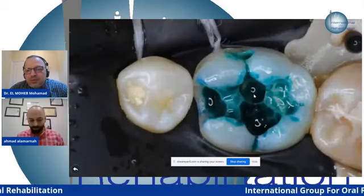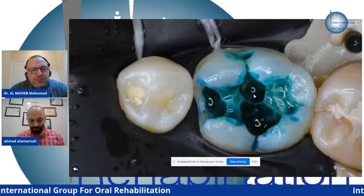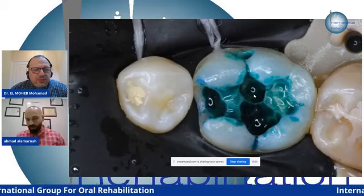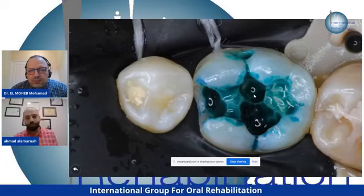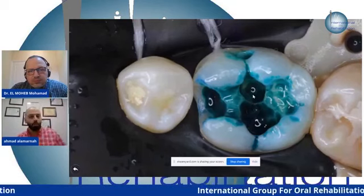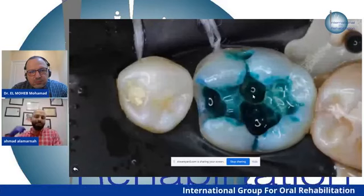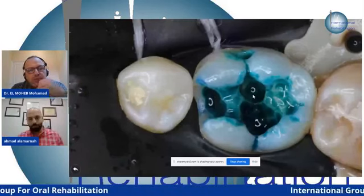Yeah, we hear you. Another student was talking about etching. You make etching before using the indicator. It's like a diagnosis, not a procedure like etching. It's a diagnosis tool, like we use in the laboratory, like methylene blue or rhodamine B. Those stains we use to indicate the bacterial presence in the cavity. Okay, so the answer is using hypochlorite.